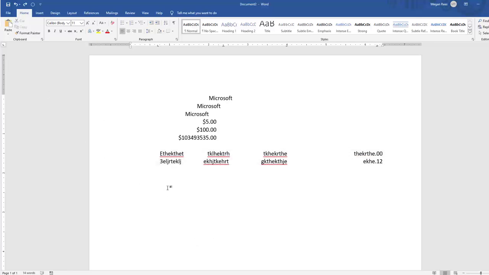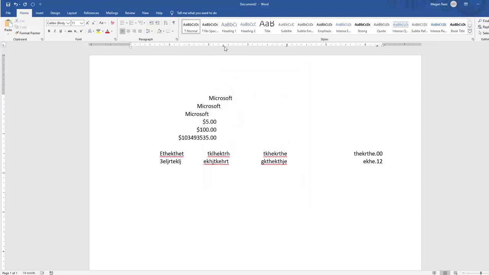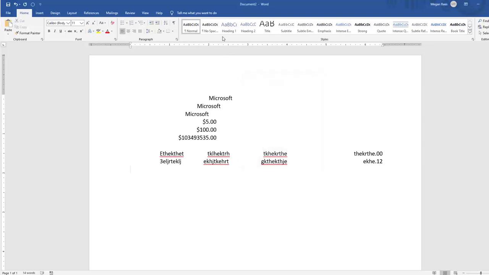Now there is another shortcut to setting tabs, and that's using your tab bar, okay? So I'm going to come in here. I'm going to close them all out. Instead of going in and clearing them, I'm just going to drag them off the bar. So I can set tabs without having to go in here, because sometimes I don't know what position I want it to be at. I just want to eyeball it.